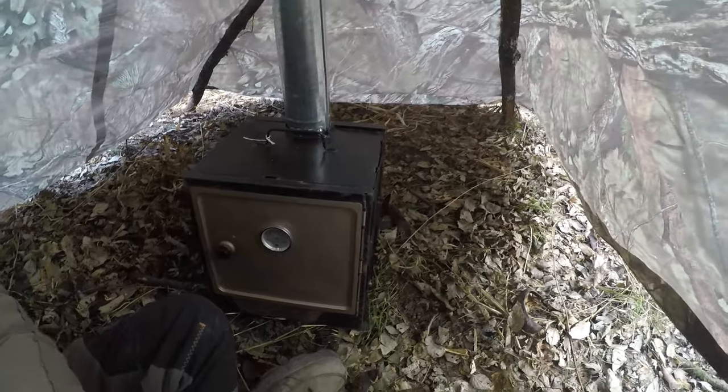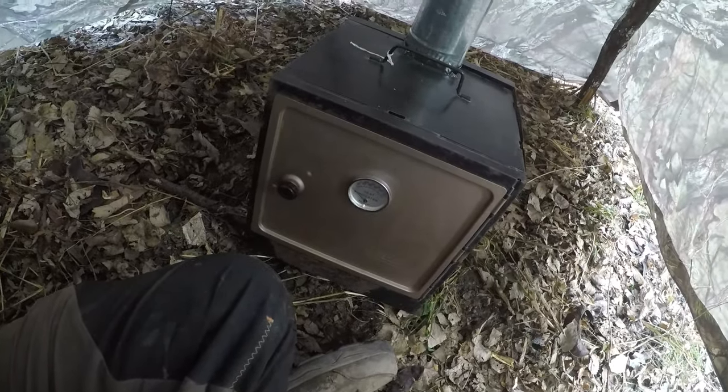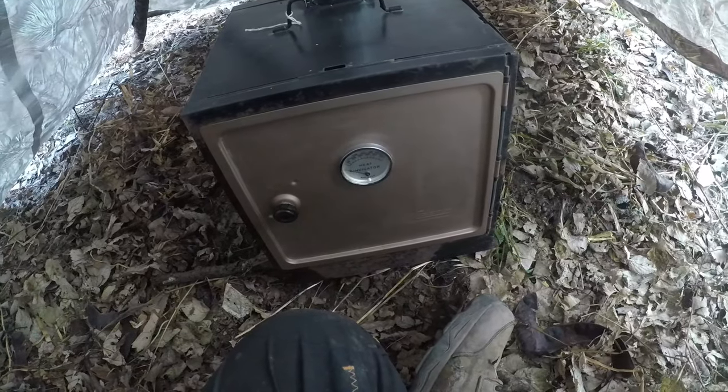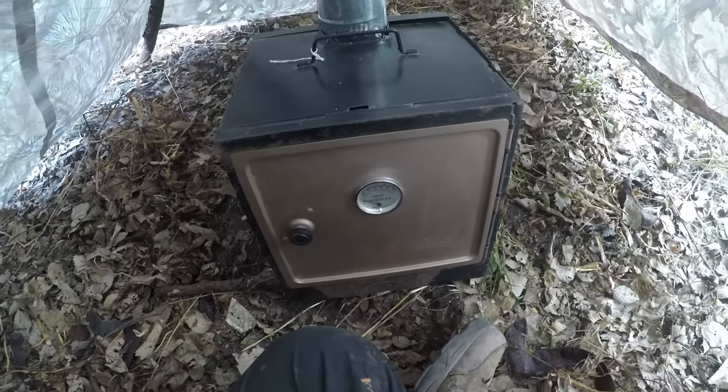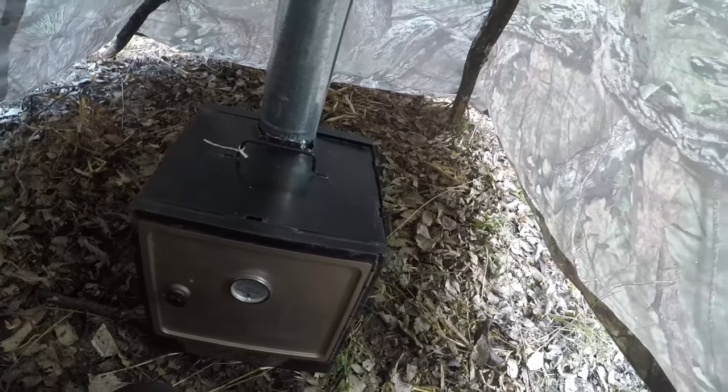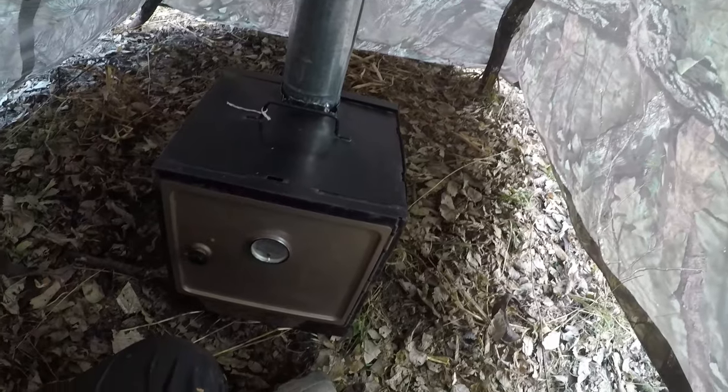So I'm gonna show you guys. Make sure this is all on video. There we go. What's this? So this is the Coleman camp oven stove. And you see, I cut a hole on the top, and I made my piping all the way up to the top. I don't have legs for it yet. There's still gonna be lots more to be done on that.